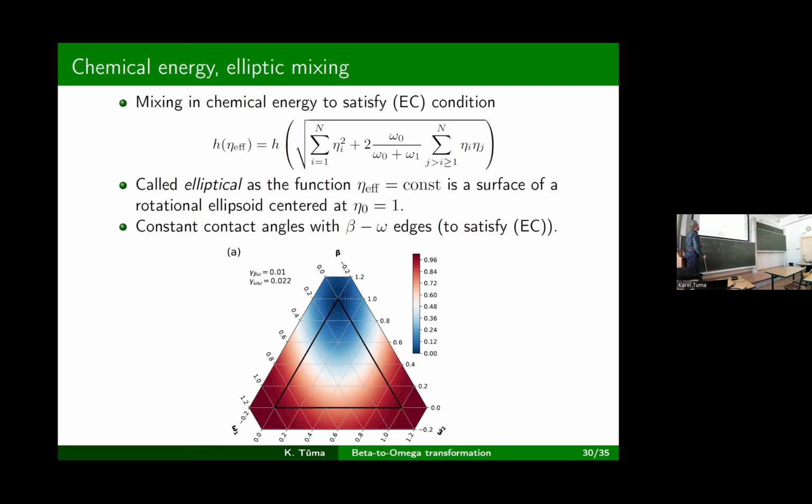Unfortunately, we need to add two additional non-smooth functions to this elliptic mixing, because we want to flatten it here on this edge to satisfy that the omega variants are chemically equivalent, and also we need to add something here because if we do it this way, there are some extra minima where the model is finishing. So it is quite complicated to implement, and unfortunately, the Newton solver has quite a big problem with this implementation.